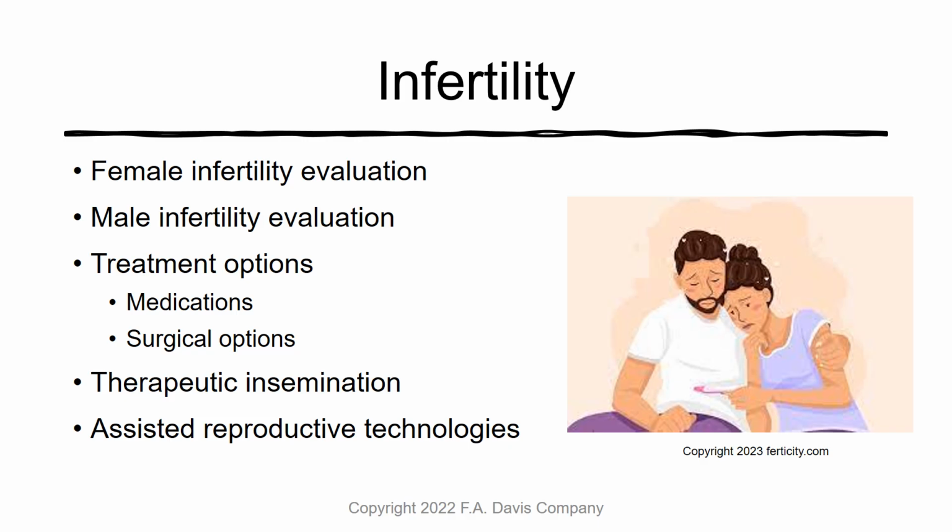Surgical options are also available if there are obstructions. So if the woman has endometriosis that is causing difficulty, they could do an ablation for her. So there are surgical options as well. Therapeutic insemination is also known as artificial insemination. So this involves the placement of semen at the cervical os or directly in the uterus by mechanical means. And then they give the clomiphene citrate or Clomid and ultrasound monitoring for follicle development so that they ensure that the time of insemination is with ovulation. So both of those would be used together.